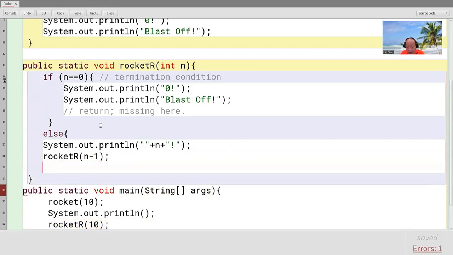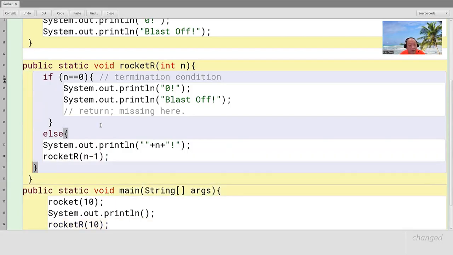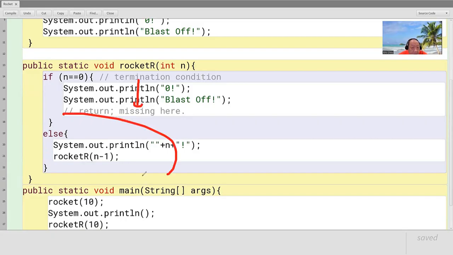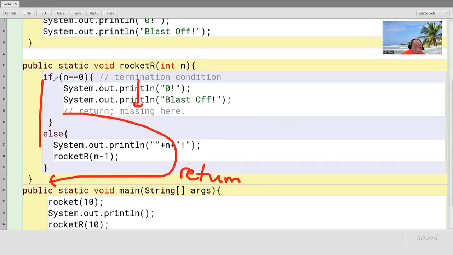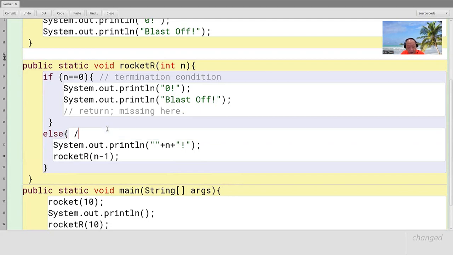So when you put this else, let's look at the if n equals 0. If n equals 0, you run this, and then when you are done, you get out of the else part and you go to here, and the program finishes. Effectively, you got a return right there. So you can actually use this if-else to have the termination condition and the recursive condition. This portion is called the recursive formula.